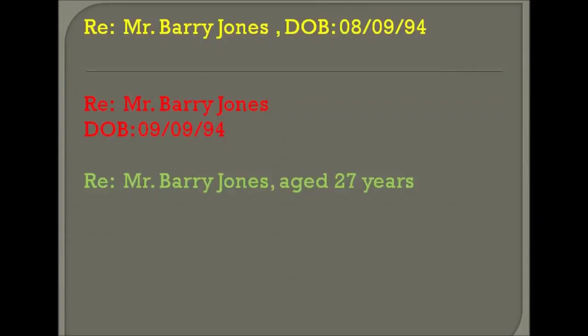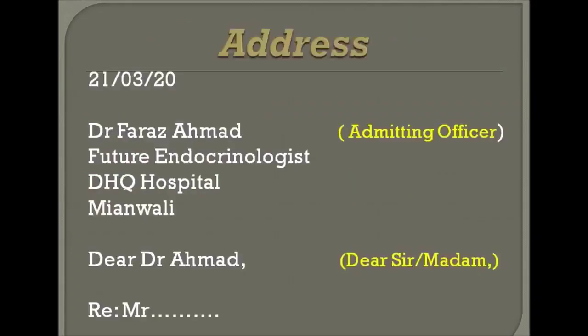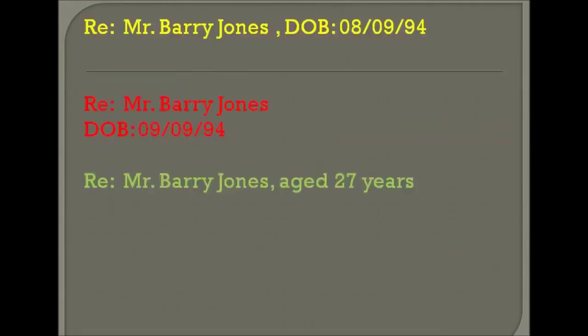Second template, you can also mention the date in the second line: Mr. Barley Jones, then in the line below you mention date of birth. You can also mention Mr. Barley Jones, comma, aged 27 years. For this pattern, you have to calculate the age of the patient. Okay guys, so this is all about the address of the letter.